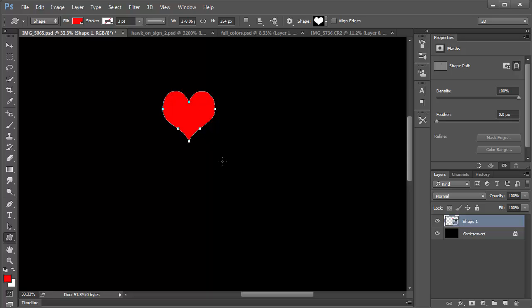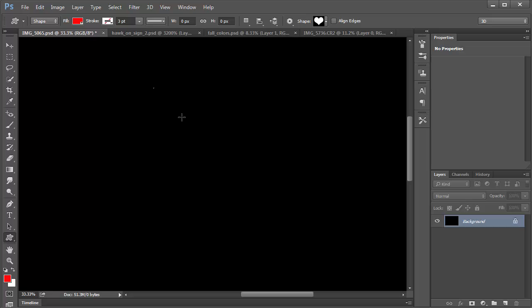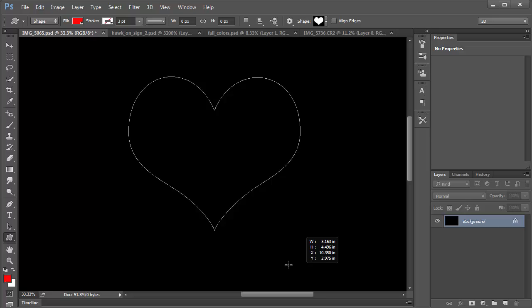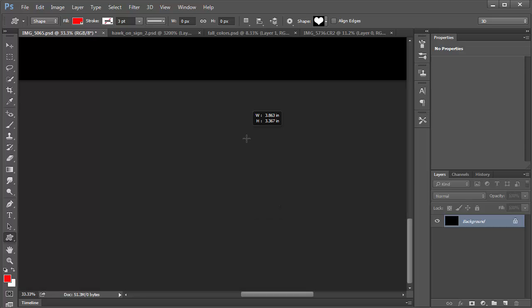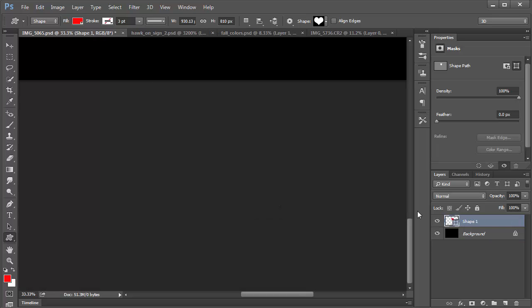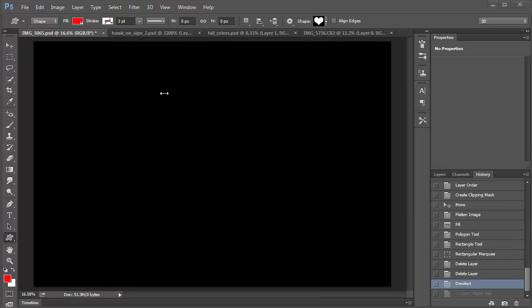So if you hold down your Shift key, you will get a perfect shaped heart, unless you mess things up really badly, like I just did. So let me try it again. Hold down Shift.